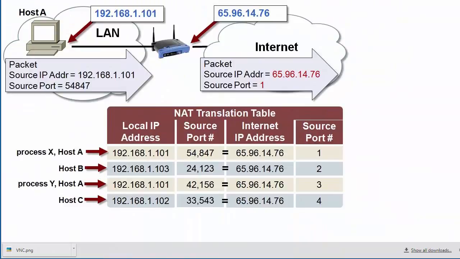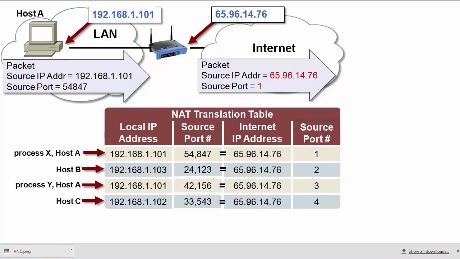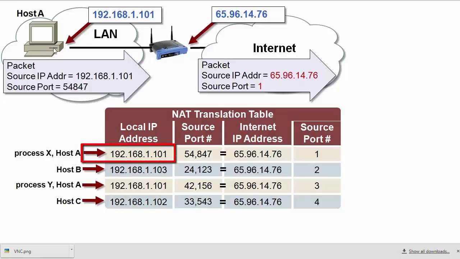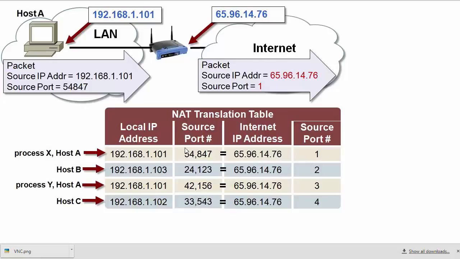One last feature of NAT we're going to discuss is Port Address Translation, known as PAT. It is typically an extension of NAT and part of the way NAT works in many routers, especially home routers. This is where we do exactly what we've already talked about — a PC with IP 192.168.1.101 sends a packet out, and we change its internal private IP address to the public IP address given by the ISP. But we're also going to assign a port number, so if the traffic is TCP it's given a new port number, which helps the NAT table keep track of multiple streams.